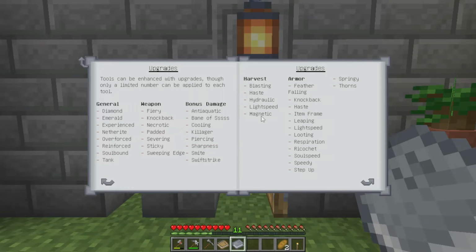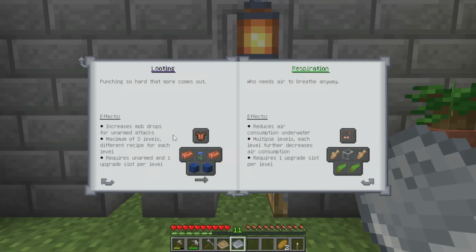But I'm not seeing it. Why am I not seeing it? Looting. But there's now three levels, and each level is a completely different crafting recipe. From lapis, cornflowers, copper, to gold, golden carrots, ender pearls, and then for the last level it's diamond, name tag, rabbit's foot. So it takes a lot. Granted, it's a little bit better because you can put it on your armor for unarmed attacks and all the other stuff. And even respiration is a different recipe now. Although I don't know if respiration was there before.